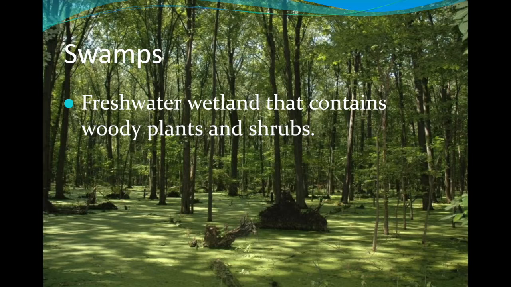Swamps. All right, so swamps are where we'll see a lot of those trees. They can be very shallow and contain a lot of algae. Sometimes they can cause flooding. Most of the time you see a lot of shrubs, trees, anything like that growing in there. Typically a lot of algae. We learned in the last video that with that algae, you can't really have many fish. So not many fish will be living in here.